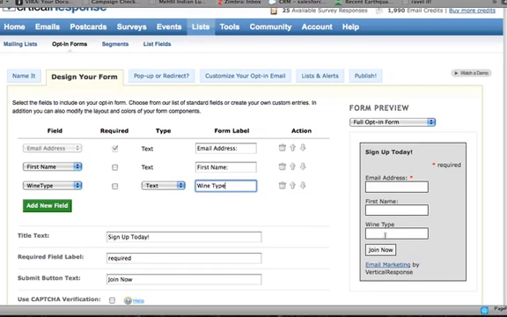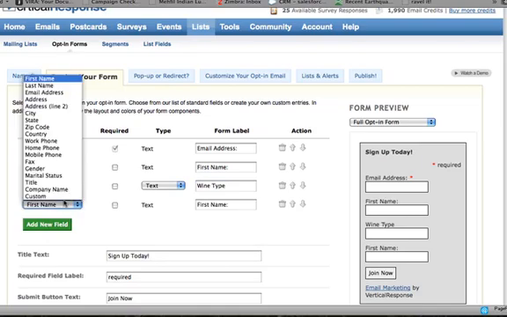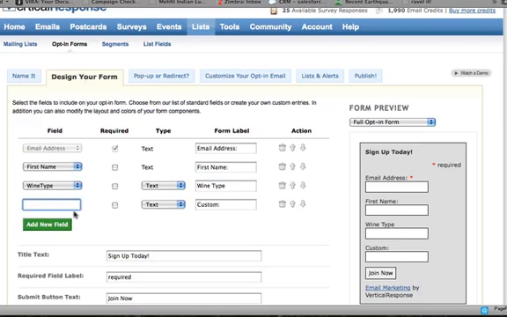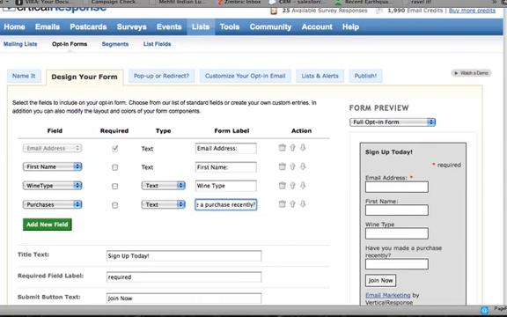So you could ask people to put in Chardonnay or whatever type of wine they like the best, and then you can create lists based on that information. You can collect, again, anything that you want here. I could continue to add more fields in here. Maybe I'm not collecting wine types. Maybe I want to track recent purchases that my customers have made. And then they can let me know if there's something that they've purchased recently or something like that. So this is a really easy way for you to collect the exact information that you need from your recipients.